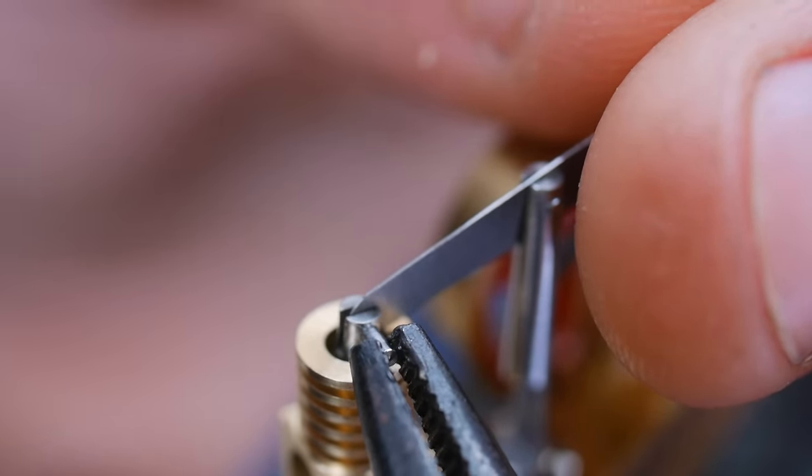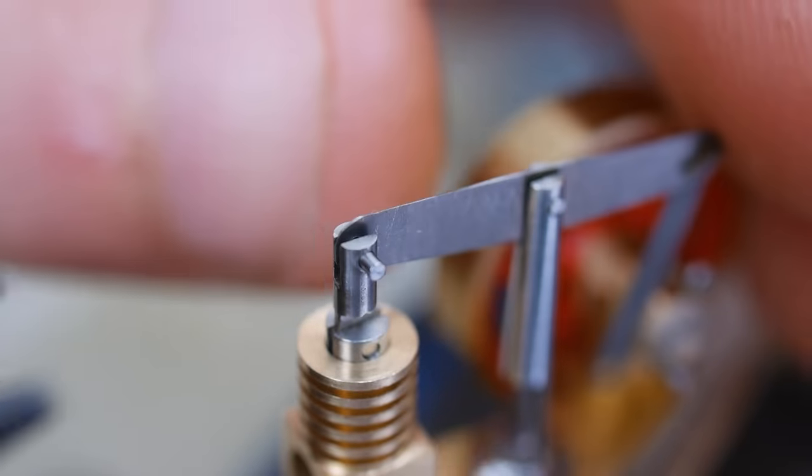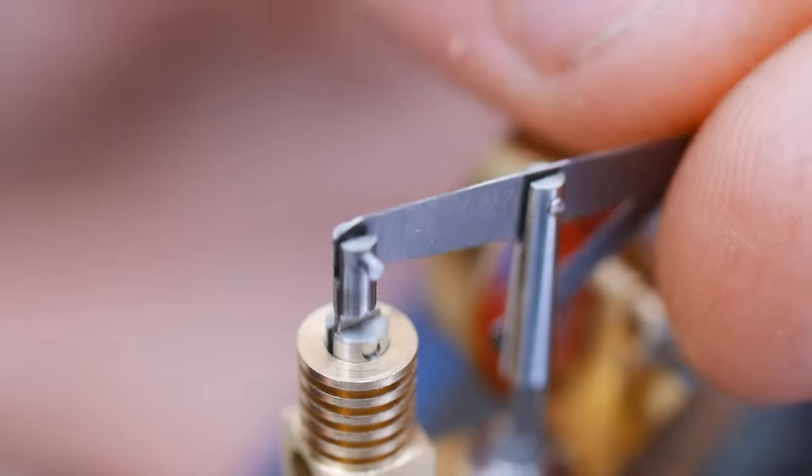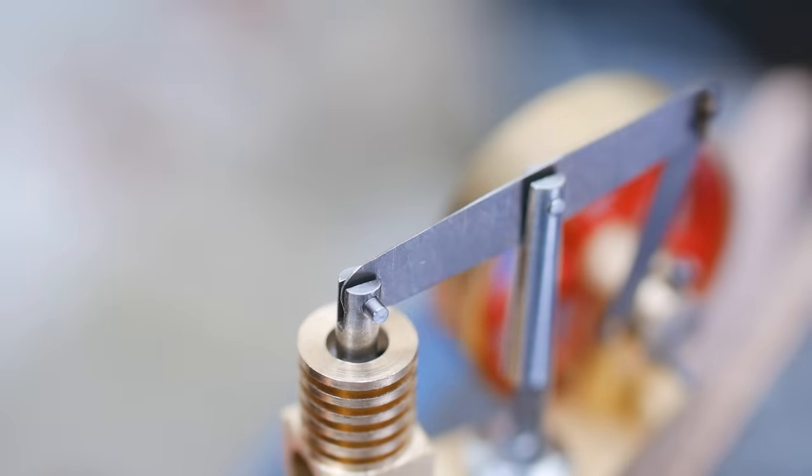Once the piston has been lubricated and fitted, I move on to fitting the beam and connecting rods. These are pinned in place with tapered pins. How did I go about making these pins?